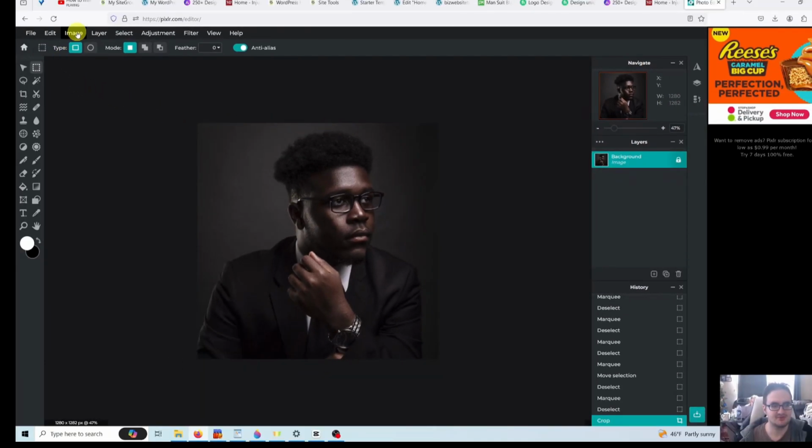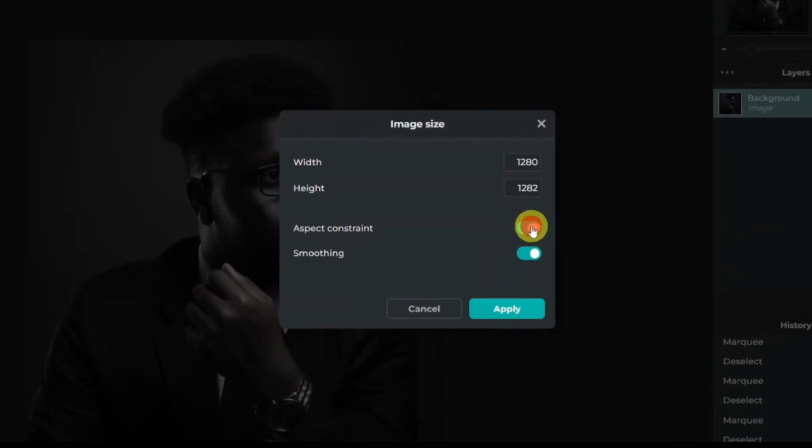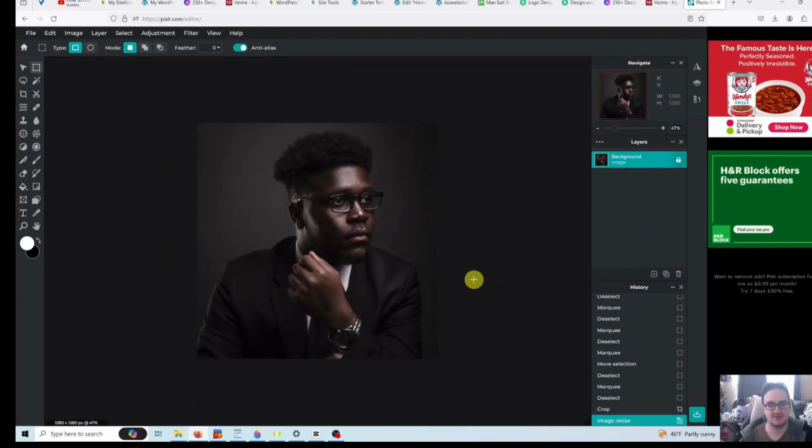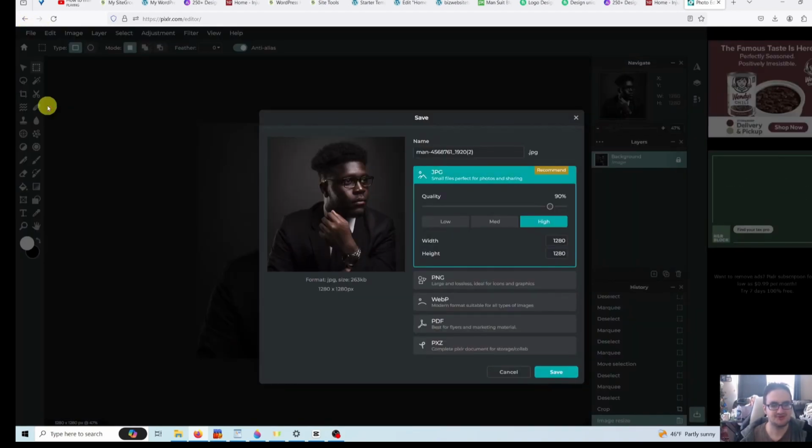Now what we could do is click on image, click on image size, uncheck aspect constraint, and then set the height to 1280, and then click on apply. And now we have an image that has the exact same width as it does height. So now all we have to do is click on File, Save.